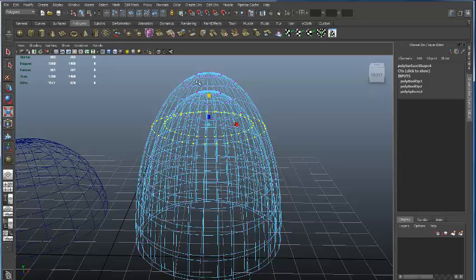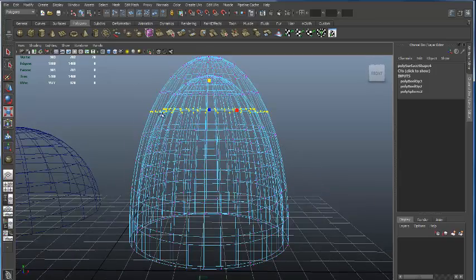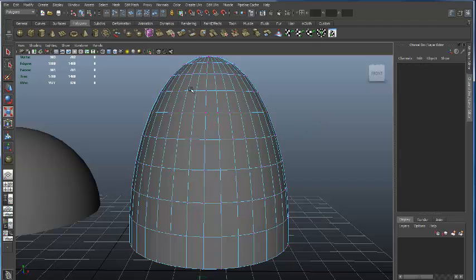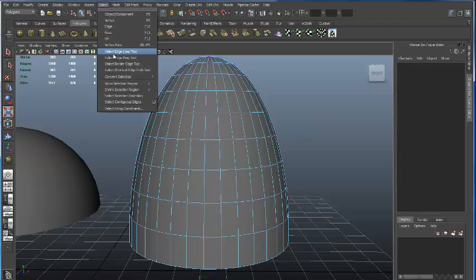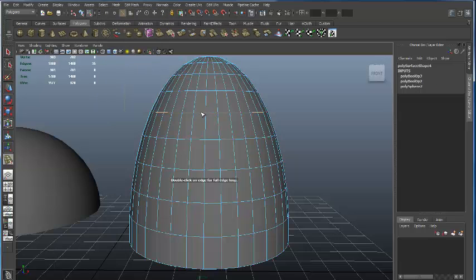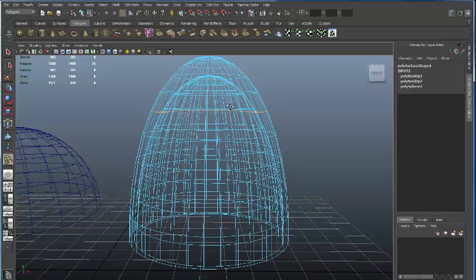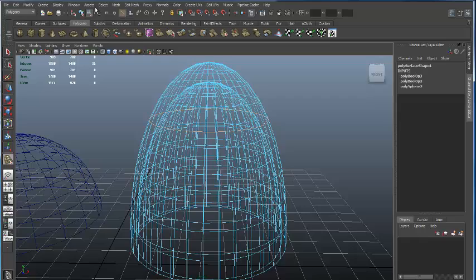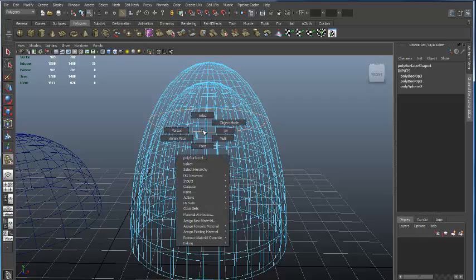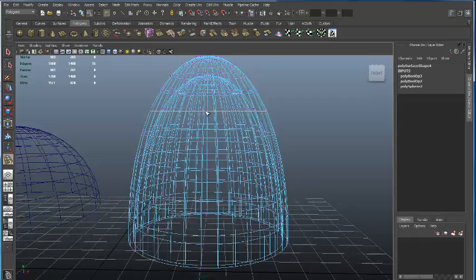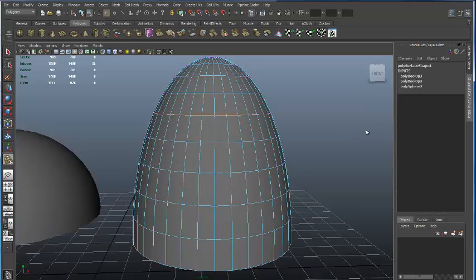What I could do is come up here. Let's say I wanted just to adjust part of the outer ring right now. I could go back to my shaded mode, go down to select, and go to select edge loop or the ring tool. So if I select edge loop and double click on just one edge right there, now look, only that edge is selected, and I can modify that or switch back to vertices, and just those vertices are selected.